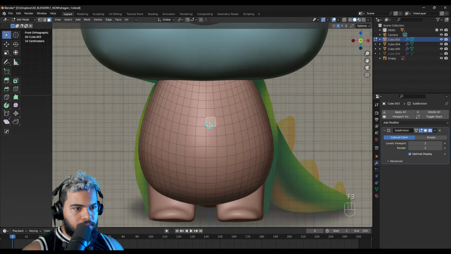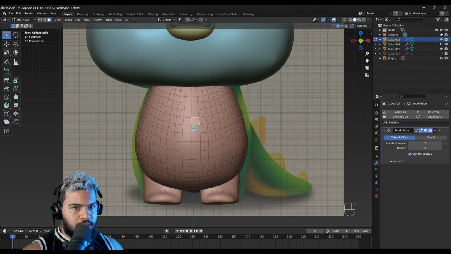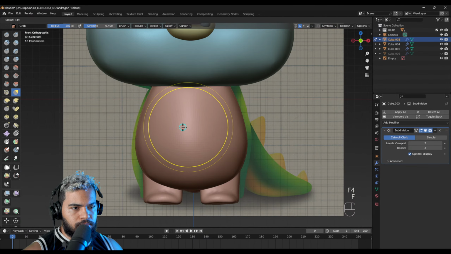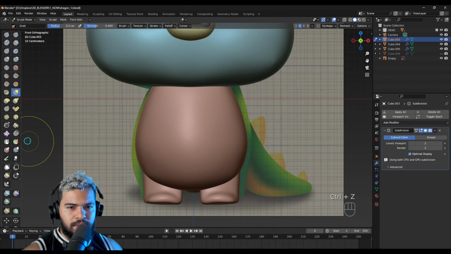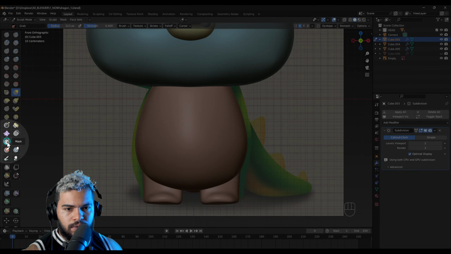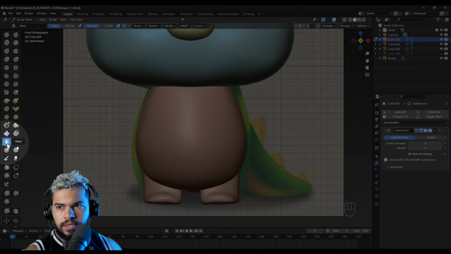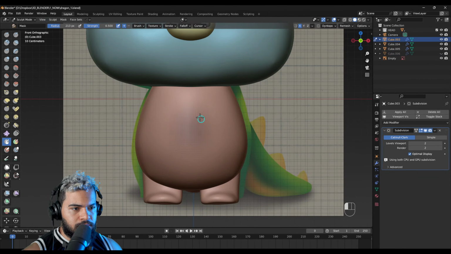If I keep this area selected, can you see that I'm using the sculpt for now, and hold Control, but using the mask. This part here, mask. If you paint something like that here, I'm saying, hey, I want to mask this area.